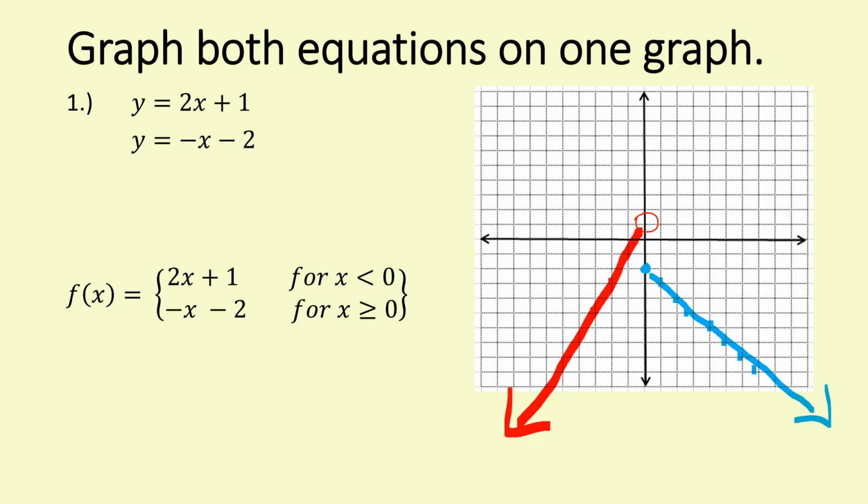Now, one thing to point out is that on the previous slide, we had this green line separating the two lines. Okay, and if we look at the red graph, we can see this circle here at the end of it, and that's because we have an x is less than 0. Just like when we have the less than sign on inequalities, we use an open circle. We do the same thing with graphs. At the start of it, we have an open circle. This one has a greater than or equal to sign, which is why we have this closed.